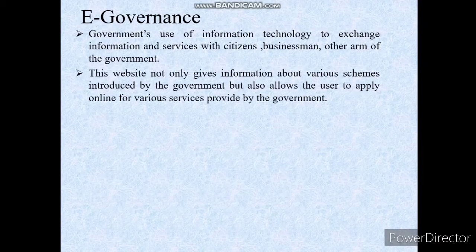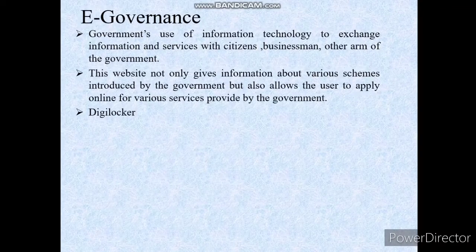In the context of e-governance, it becomes necessary for us to be aware of the Digital India initiative of the Government of India. A number of services have been launched by the Government of India under the Digital India initiative to transform India into a digitally empowered society. Some of these services are DigiLocker. DigiLocker is a service launched by the Government of India that will help citizens to store their important documents like PAN card, passport, mark sheet and so on.